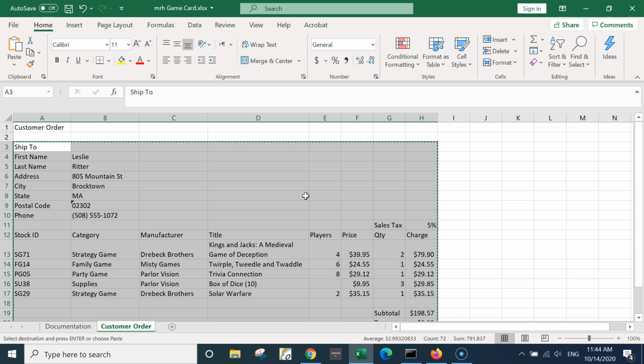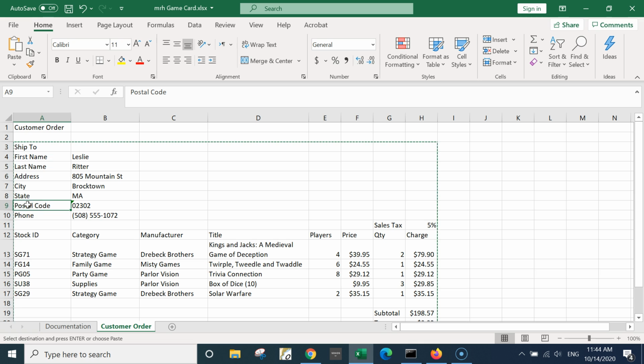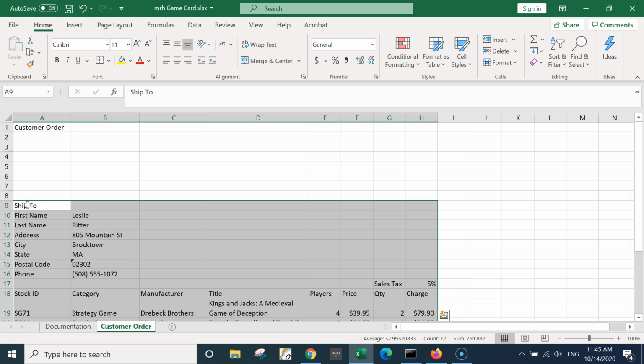You can see that there's a vibrating line around there. They want us to click on cell A9 now. You can see that we've still got a vibrating line around there, but I've just highlighted cell A9. And step 5 says to paste it in there. So it took all of that information from what we had done, and it basically moved it all down. There's other ways you could have done that. You could have added rows, you could have done a lot of other different sorts of things, but this is a way that a lot of folks actually understand how this worked. But again, there's other ways to do it.